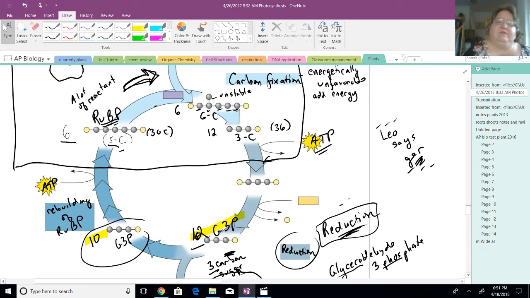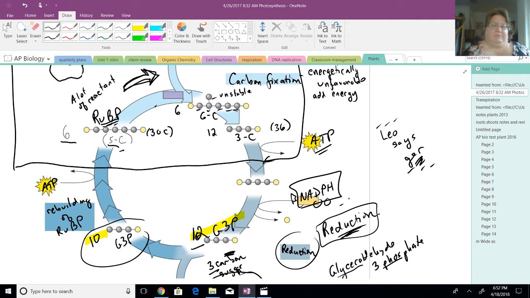So ATP, and then here we have our NADPH, our little truck that's carrying our electrons. He's going to swing by, drop off the electrons, yay, and we're back to NAD plus, which goes back to our light dependent reaction, just rotating back and forth that way. So the NADPH is going to drop off the electrons and hydrogens, or one hydrogen, and it's going to be used in converting those molecules.